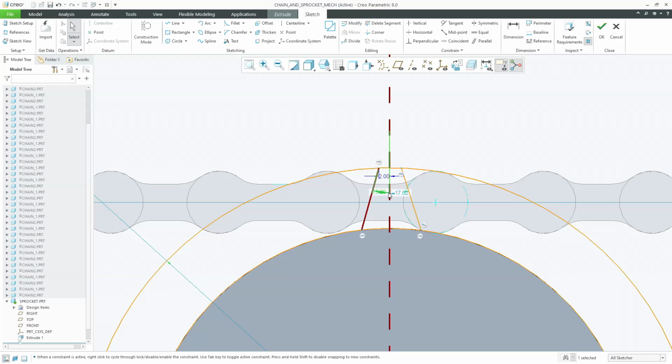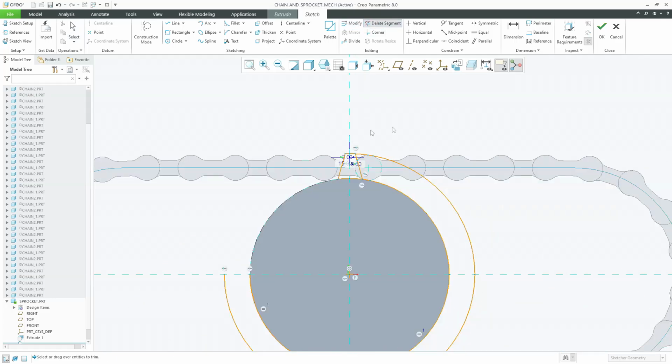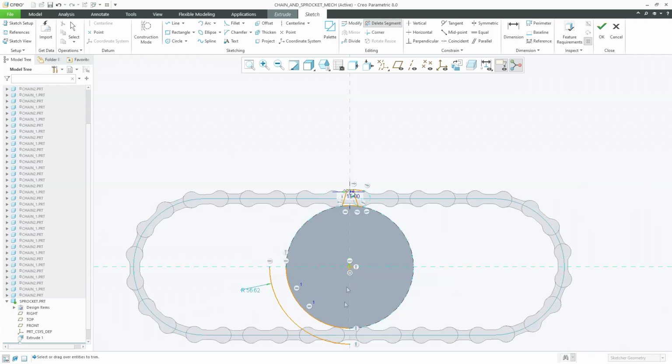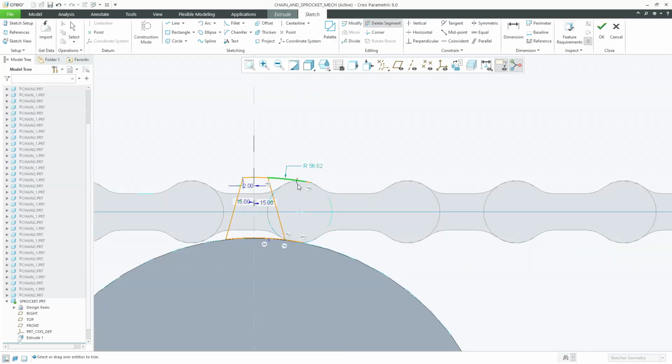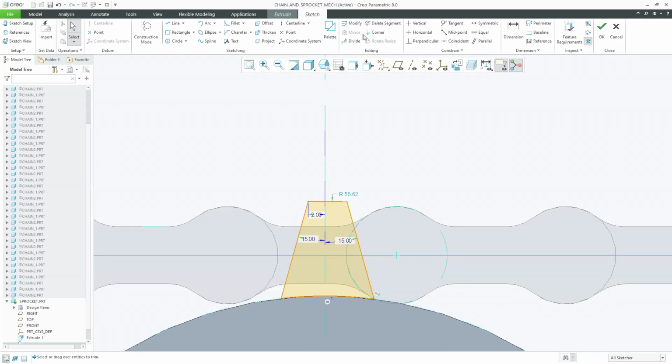This angle is going to be 15, and the opposite side is also going to be 15. Now I'm going to delete all the unwanted lines here. Now I'm going to add a fillet radius at the top corner with a value of 2 on both sides.